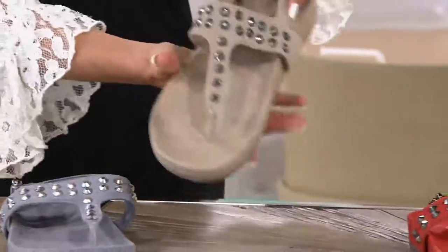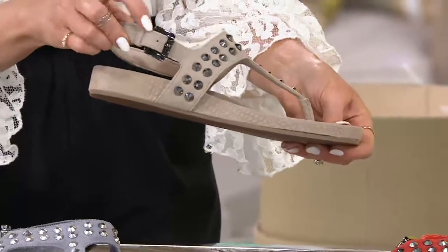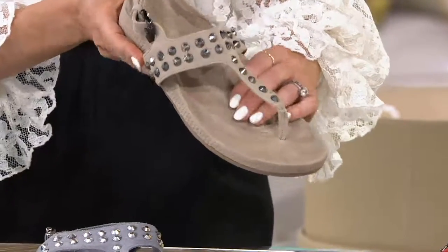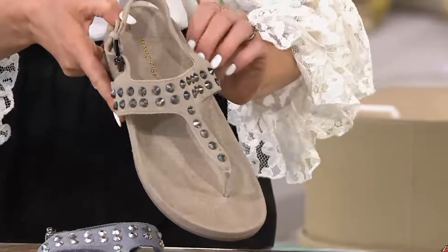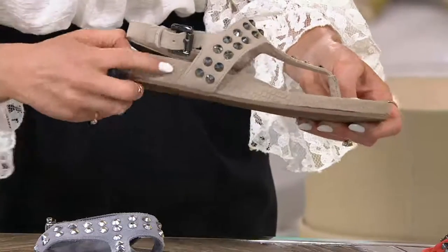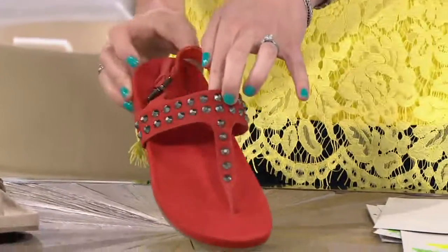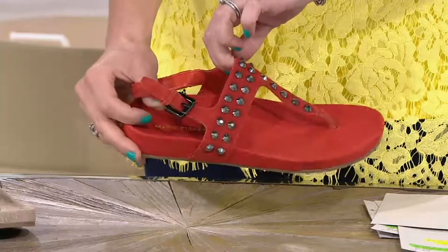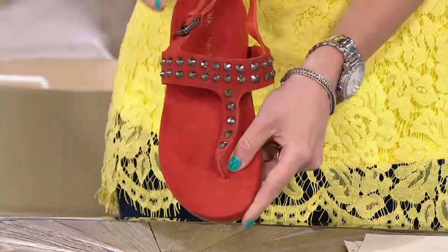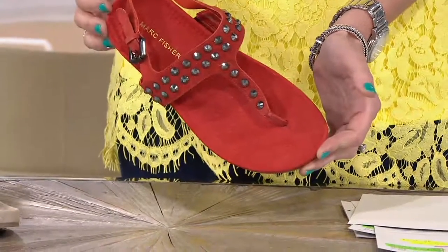Then the bisque — done with gun metal or graphite studs, really cool, with a corresponding color for that roller buckle detail. On the bisque you can see the base has some texture — it's almost got a little bit of a snake look, a snake imprint in the suede, just an added interest along that one-inch base. And then finally, the red — unexpected, fun. A tomato red suede with graphite gun metal stud detail, totally unexpected, totally fresh, totally cool. Classic footbed shape — holds you in, feels comfortable, feels great.